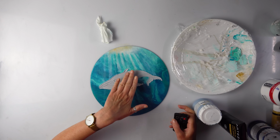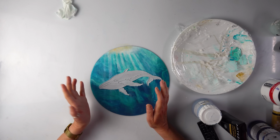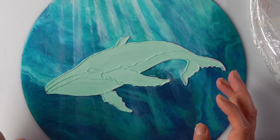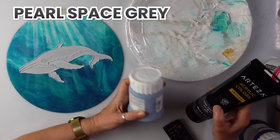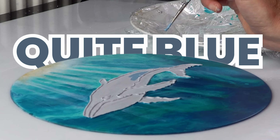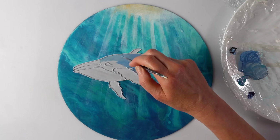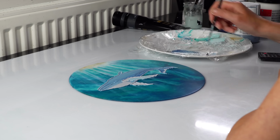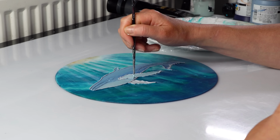Once I'm okay with those lights, I have to think of a good whale color, and I might go more towards blue or grey or greenish, or a mixture of all of them probably. Got Pearl Space Grey, Wedgwood Blue, Prussian Blue, quite blue. Well, I think a mixture of those colors will be fine. Now I've added grey and white and a bit of green here. I definitely want a mix of colors.